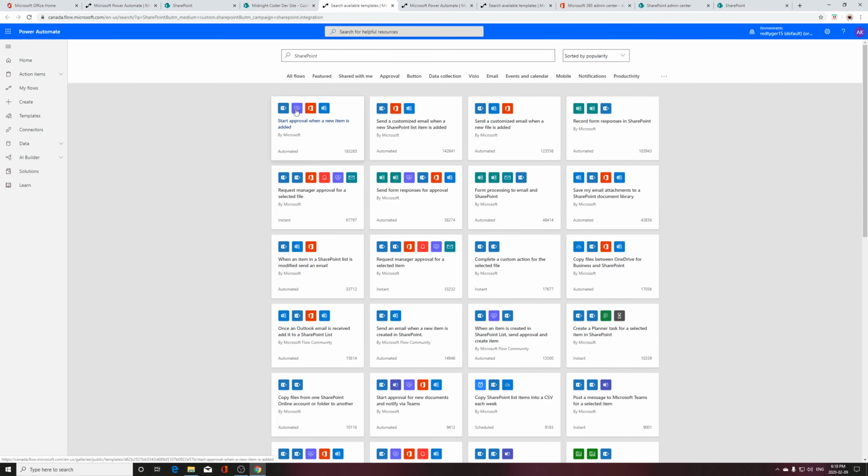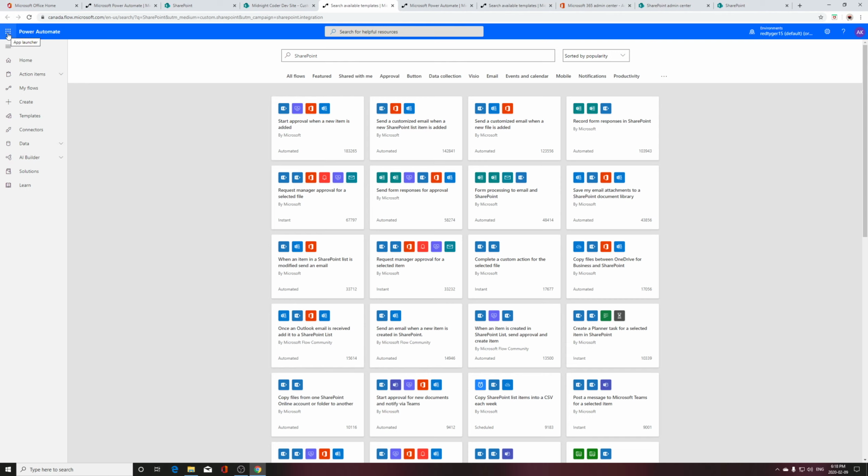This will take me to another section, and you will see that Power Automate opens up. This is a section in Office 365. It comes with Office E3 and E5 licenses.